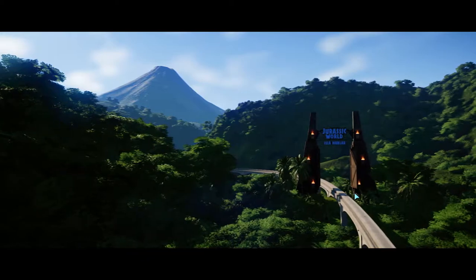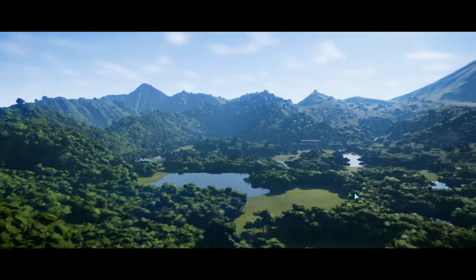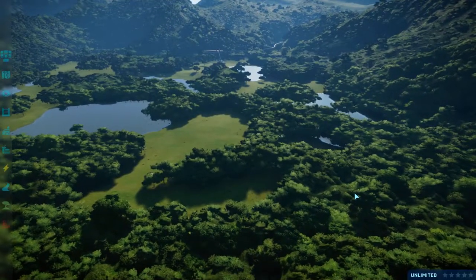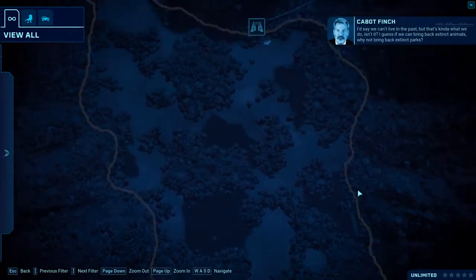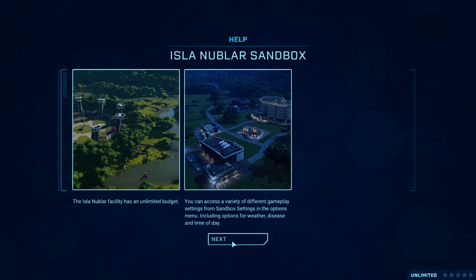My story with the dinosaurs began here at Isla Nublar. This island is where I came to first question everything I knew, everything I held dear. Not because that what happened here was impossible. Obviously it wasn't. I'd say we can't live in the past, but that's kind of what we do, isn't it? I guess if we can bring back extinct animals, why not bring back extinct parks?